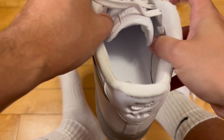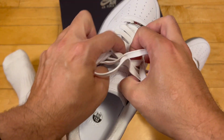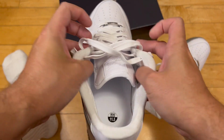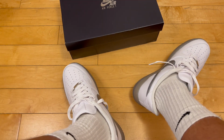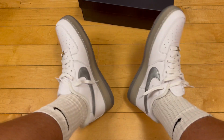Yeah, that's the next pair of Lowheat I'm copping for sure when those drop. I wish they would drop already. Maybe they got pushed to next year, but they are so sick. I should have had a picture ready to show you guys those, but I can't, we'll see. What do you guys think of these? Look at them on foot.